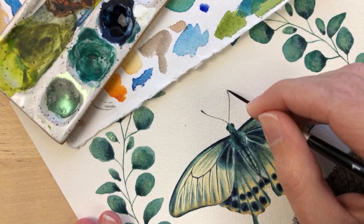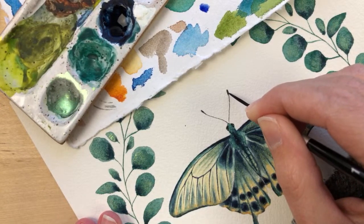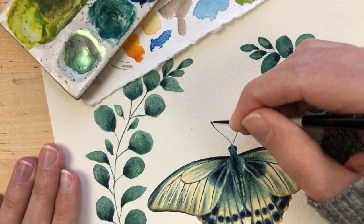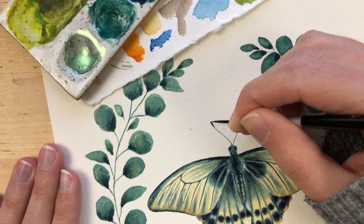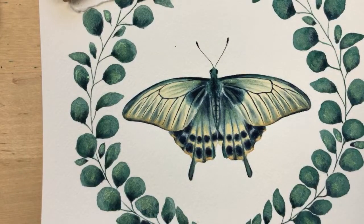And you don't want to paint your line too slowly, because then you're more likely to make it wobbly looking. And you don't want to go too fast either. You just have to find the right speed. Okay, I'm going to make this top part on this one a little bigger, because it's a little smaller than the other one. All right, now is time for the final details.